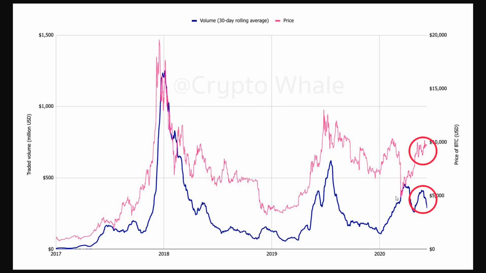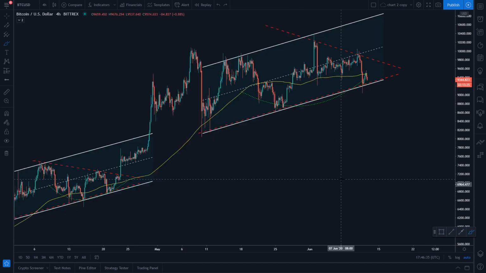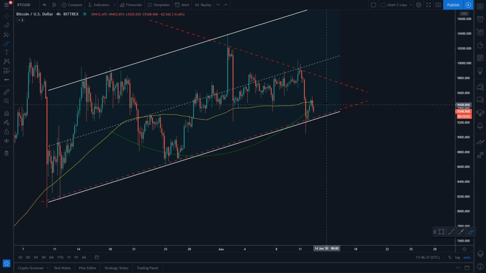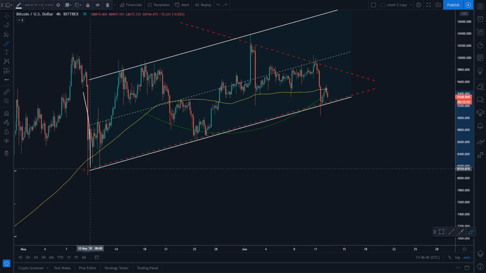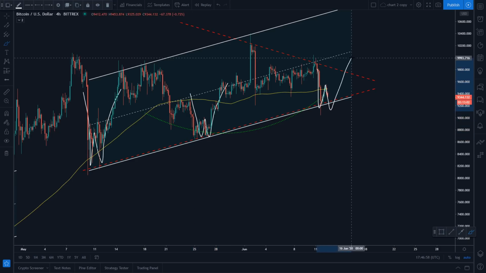So now let's jump into our chart. Now if we look at this Bitcoin price action, we can also see that the price is heading towards the lower line of the symmetric triangle and also the lower line of the ascending channel. And guys, as I showed you, this lower line is going to be very strong support. You can notice that in the past Bitcoin price action, this line has acted as very strong support. So right now, what we are expecting is price to make a double bottom around this area and try to break this upper line structure.